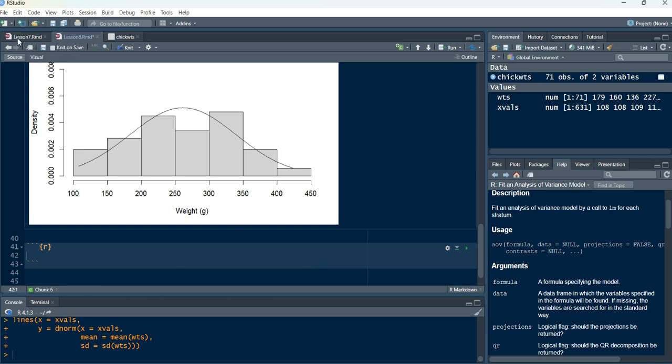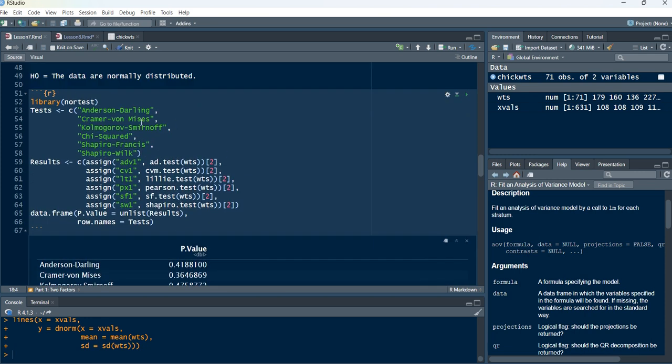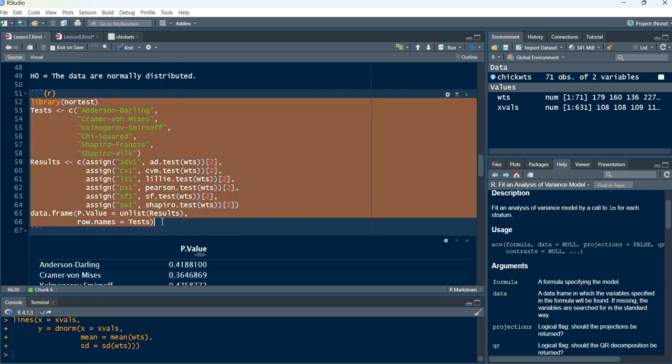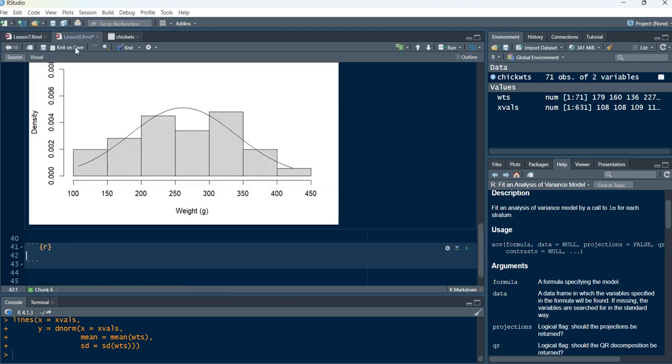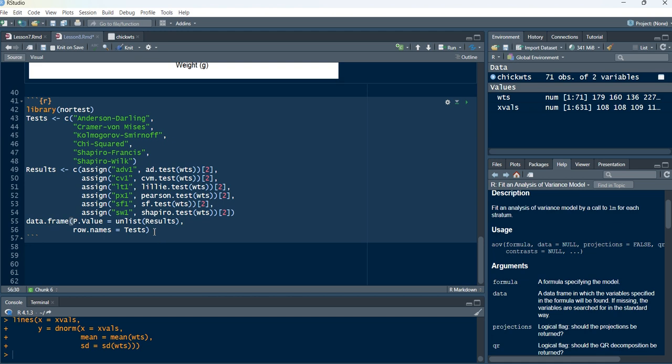Now, I'm going to refer to lesson 7. And you can see I've got this whole code chunk written out. This is just code that I leave copy-pastable, available anytime I need to run normality tests for any kind of data, and then all I have to do is change what I'm actually testing. So remember, you do need the package nortest for some of these, maybe all of them. I don't remember which ones are in it, which ones aren't.